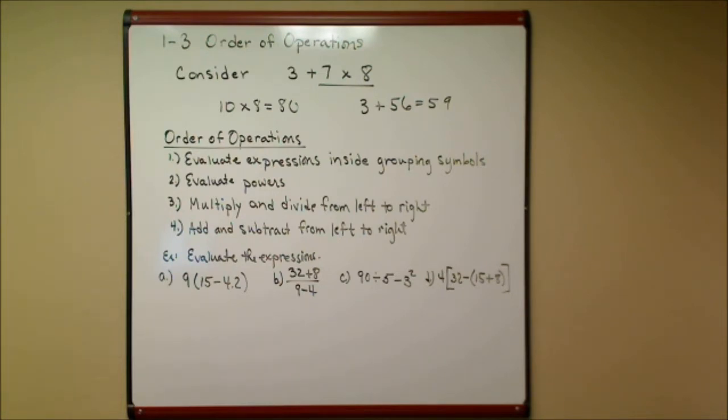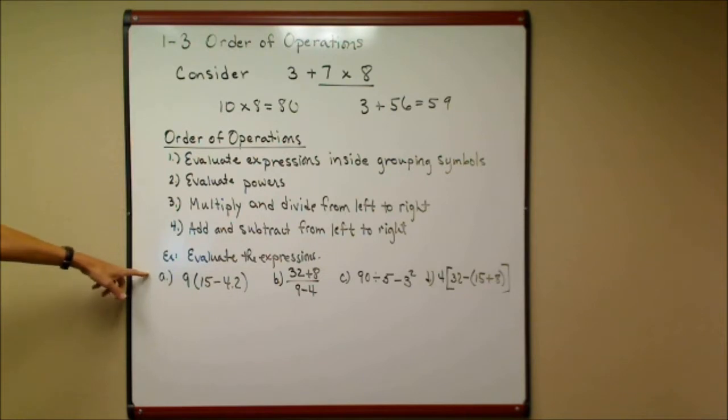And the same thing with step number 4, adding and subtracting. You add and subtract from left to right. They're also equally important. So you don't always add before you subtract. It all is based on the order. What's leftmost and working your way across to the right. So I have some examples here in which we're going to evaluate the expressions.